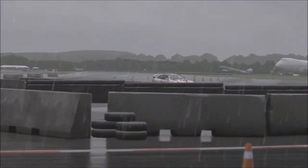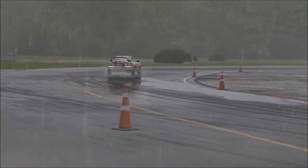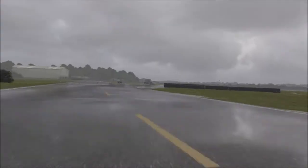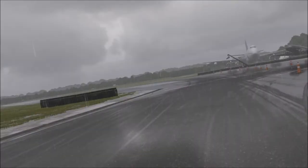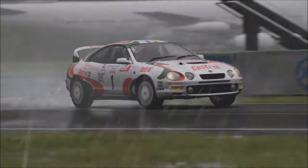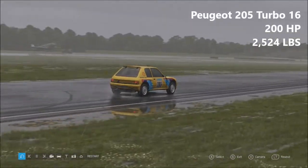I do like Celicas, actually — I would look at getting one in real life. These are really cool cars. I would like a GT4 but I'm not sure if they ever sold them in the UK. The Celica when it comes to driving, it's alright — a pretty alright car. Because of the sort of slower speed, it is, in my opinion, a little bit better to drive than the Evo and the Impreza. It is a hard car to launch, though. With turbochargers, they can struggle launching — I believe this is a problem we're going to start seeing now that we're getting into the lower-powered turbo cars. Launching this thing is really just full-throttling it when the lights go green and then praying to God you get a good launch.